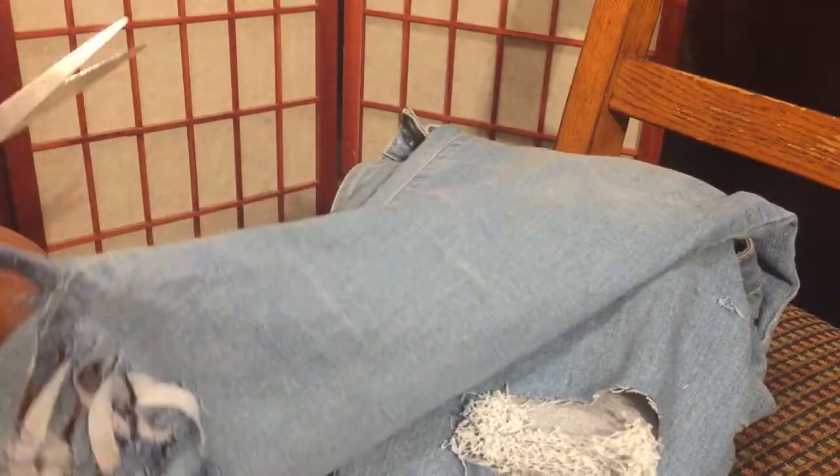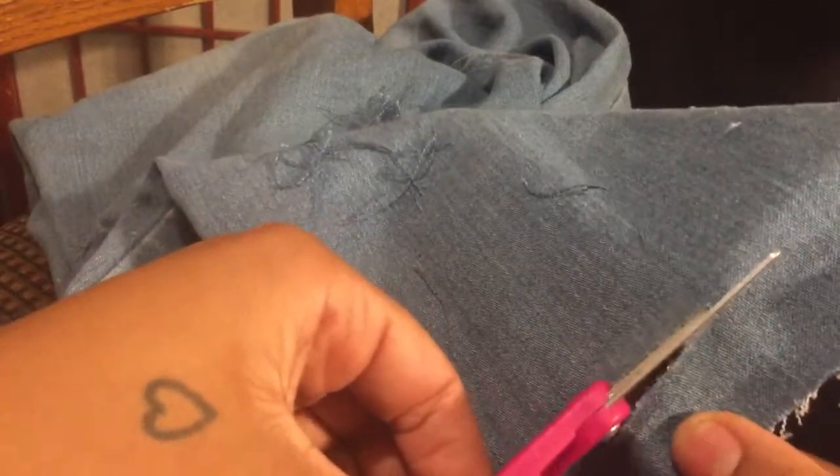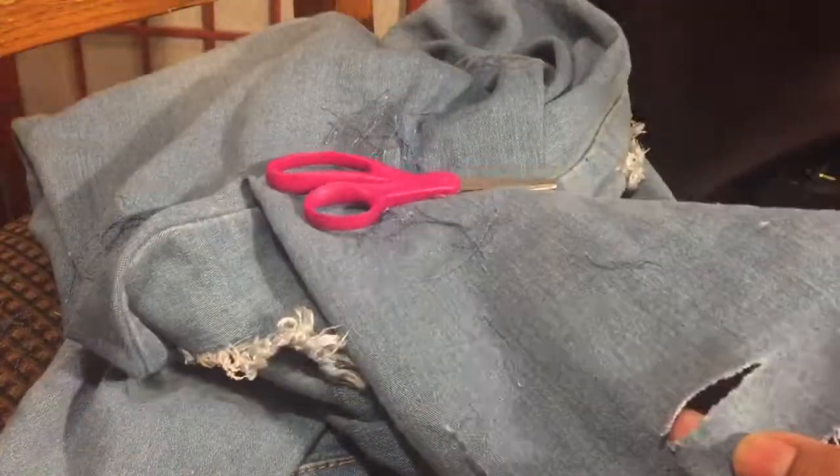So you want to go ahead and cut a line or a few lines on those marks that you made earlier in the beginning.